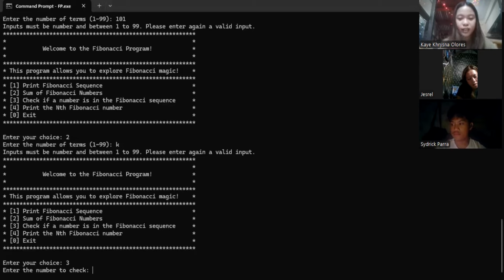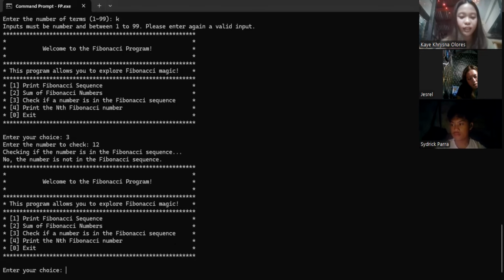So let's try. I will enter 12, and it will check if the number is in the Fibonacci sequence. I entered 12, and the result is no. The number is not in the Fibonacci sequence.